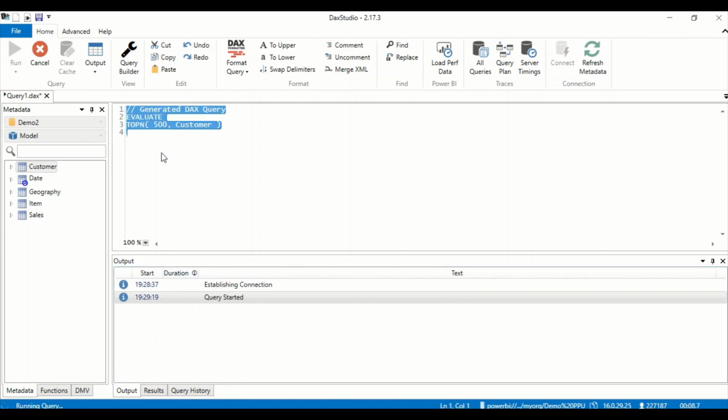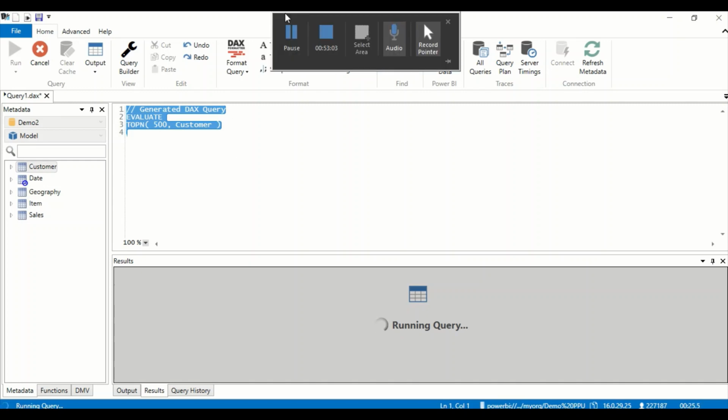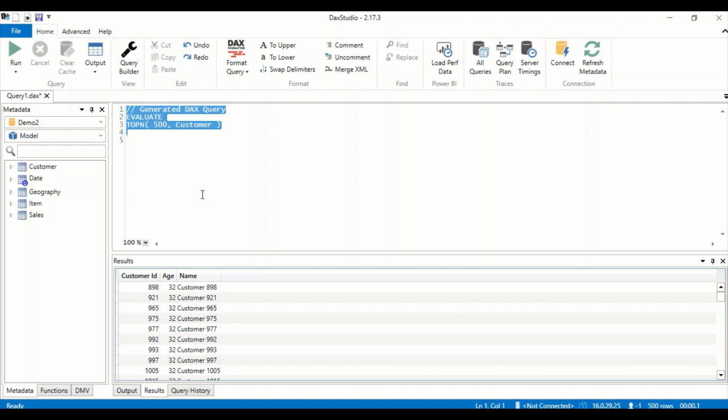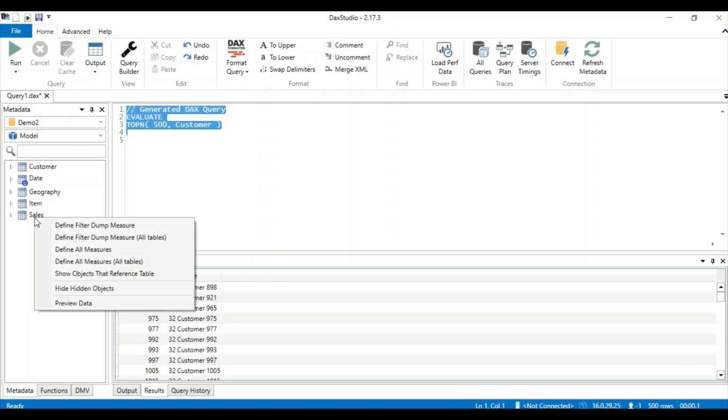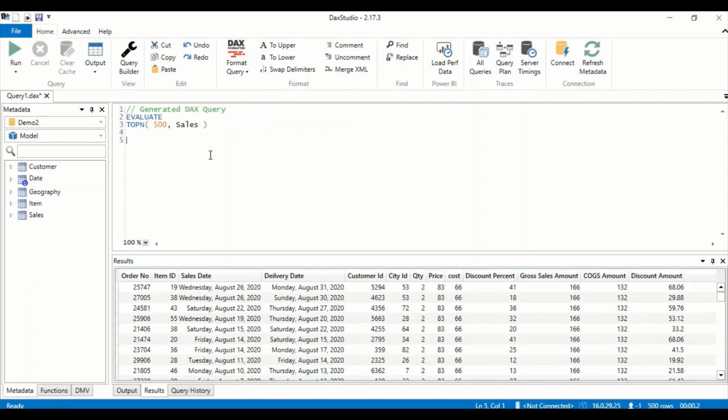So running that query. Let's look at some things. Still running that query. Okay, let me pause while it is running, otherwise I'll connect again and try it out. So I'm able to run the query. I can go and run it here. Also preview data. You can write certain DAX here and check it out. So you connect to the data model and run your DAX queries on DAX Studio.